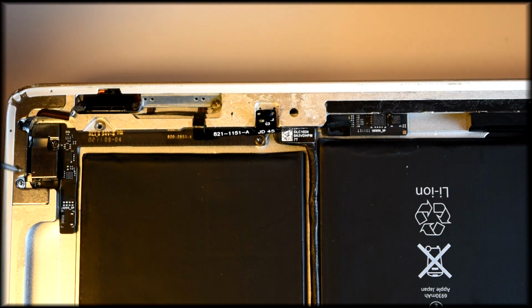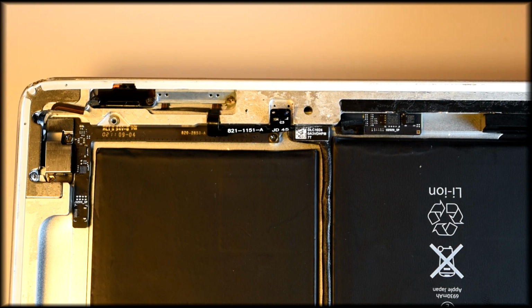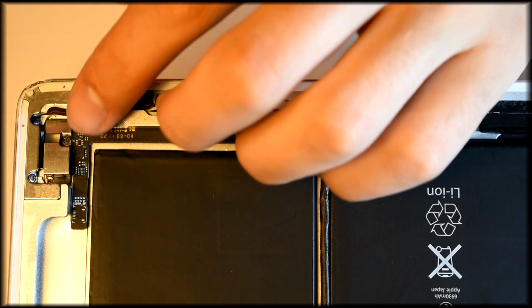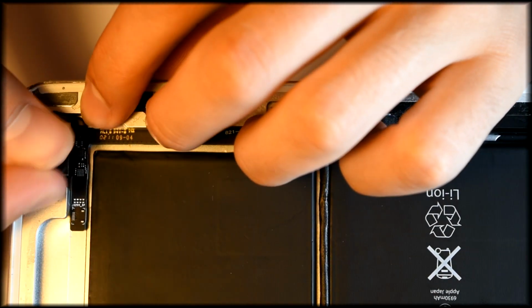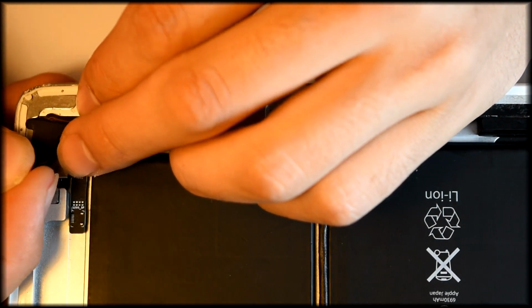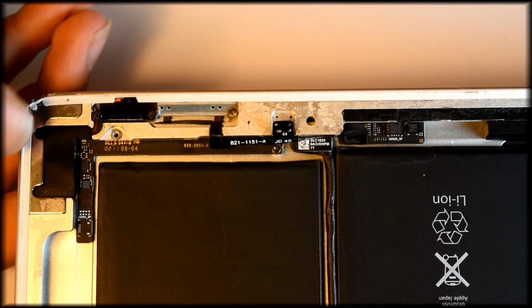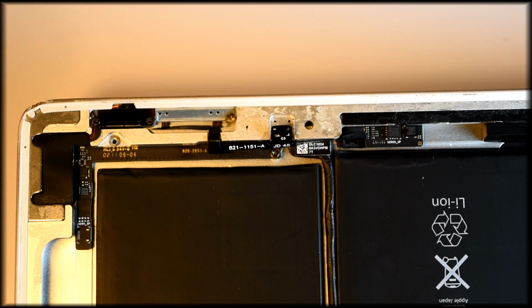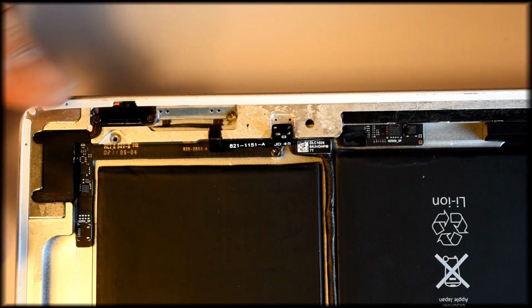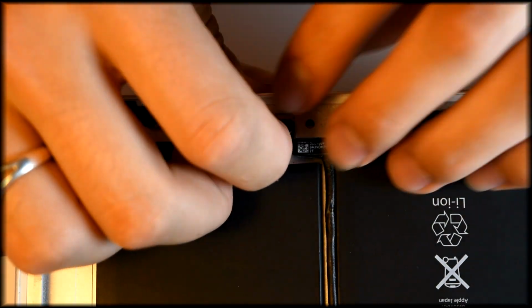And voila! You have fixed your power button. Just replace that small rubber, and boom, you are all done. Now it's just time to replace your LCD screen and digitizer. Just make sure everything is stuck down properly. Might need to add a tiny little tab of glue there, or a small piece of tape.